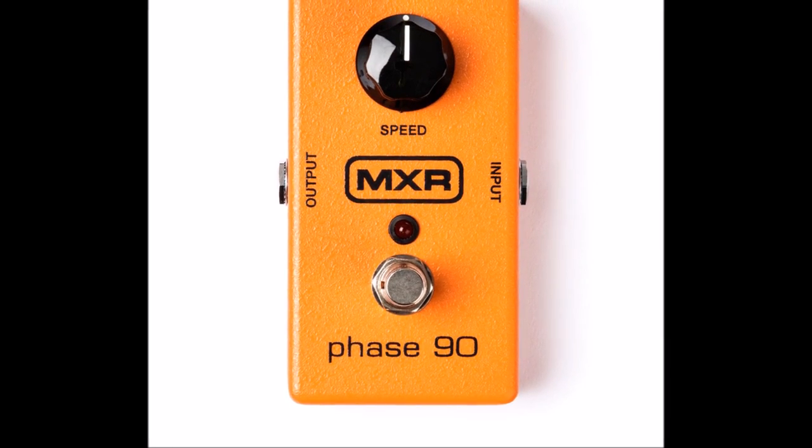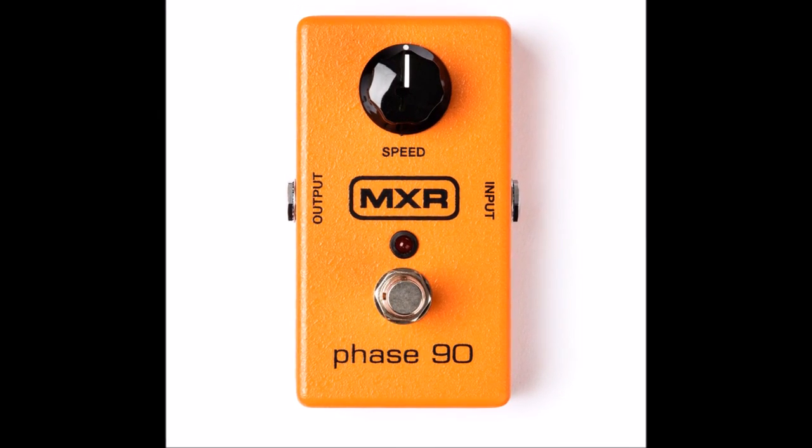Again, I'm going to have to give this pedal a little bit of grief for also being a reskin of an existing MXR product, times two, actually. So there's already a phaser pedal. I think it's red and it's one knob operation just like this. Speed control, it's all you got, on and off.